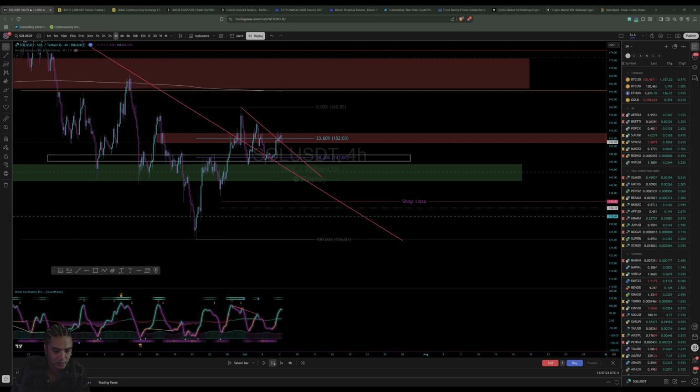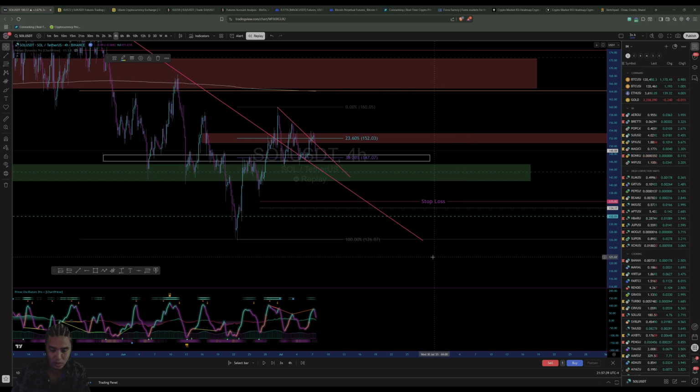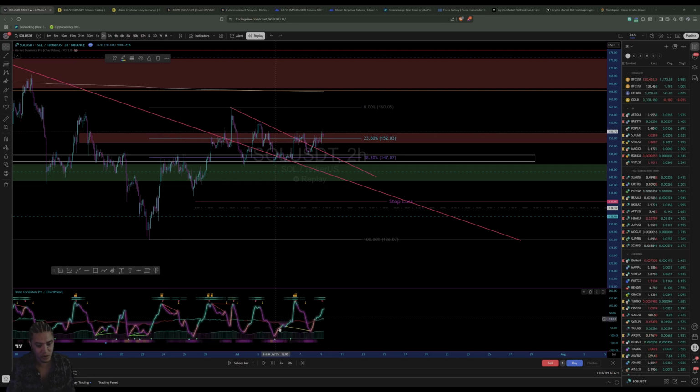So we're going to keep going. Divergence print. Price is going to want to go down. So we've identified this as a good zone with support. Even down to this green box, because our macro 236 is there. Keep going. Bounced off of the zone. Consolidating. 2 hour shows us what? Divergence.